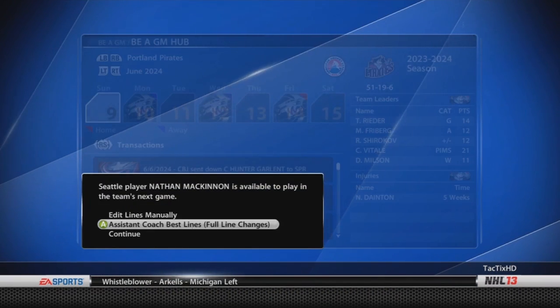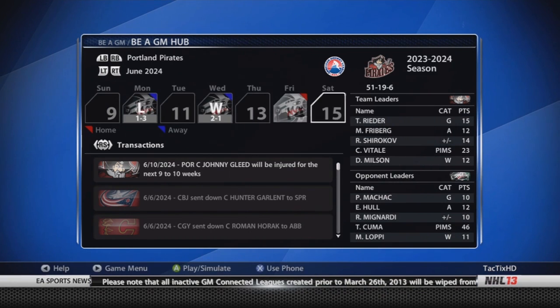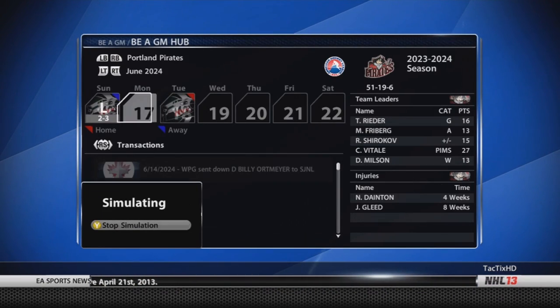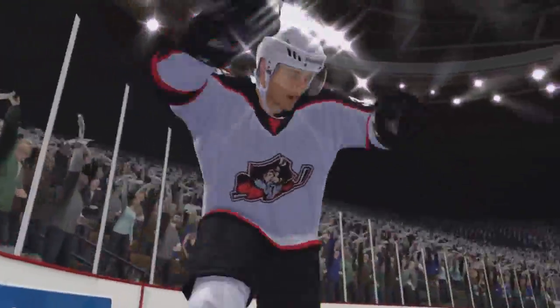So in this AHL final, I forget what it's called, the Calder Cup final, we're playing the Houston Aeros, and I believe we lost the first one, won the second, won the third, lost the fourth, so I think it might have been 3-3 actually. I might have missed a couple games there. So 3-3 going to the 7th game with the Portland Pirates up 1-0. No scoring there in the last 5 minutes of the 3rd period, and we ended up winning this too.